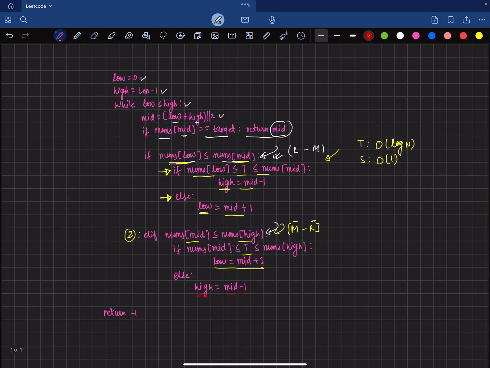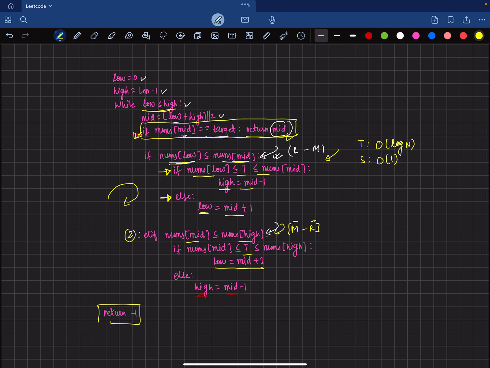And this process will go on and on until either we find the value over here or our condition is violated, meaning the left and right pointers, or low and high pointers, switch their places. Once this entire loop exhausts, we come out and return -1. But if at any point we find the answer, we'll return from this statement, which will be executed, and it will return the index.